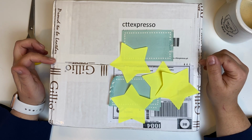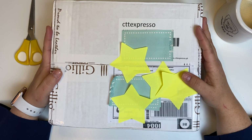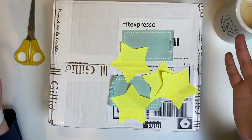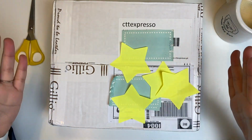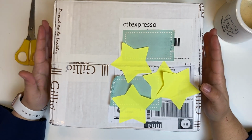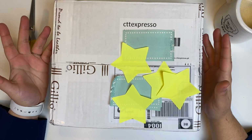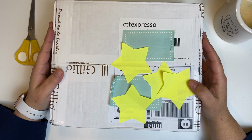I'm not sure if they had this model, but the color was released on that PlannerCon. And I finally have it, and you already know, I probably already wrote it on the title and the thumbnail and on my face because I'm so happy I finally got this planner. This is a Gillio Undyed in the Appunto A5. So if you want to see the unboxing of this cover and my first impressions, just keep watching.